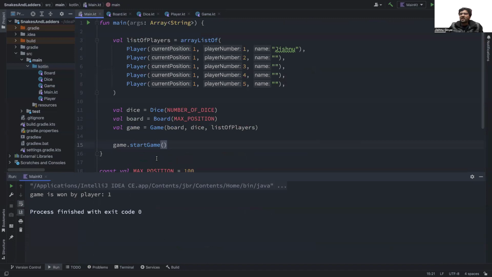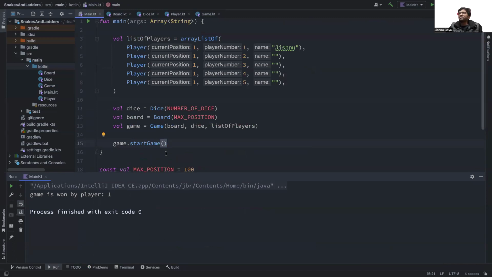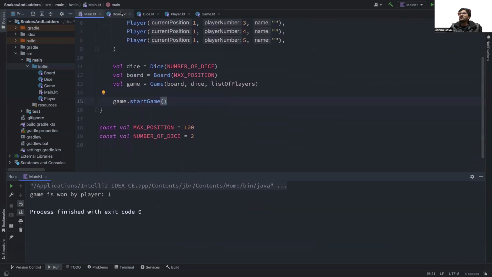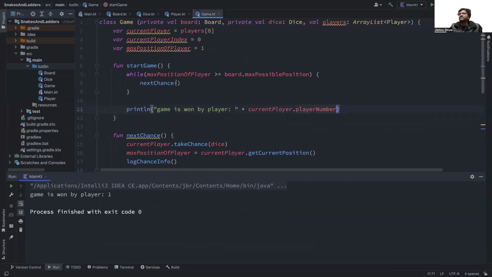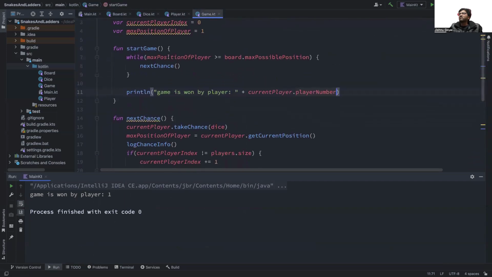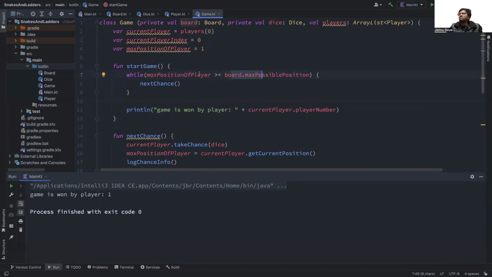Game is won by player one. How come? Why didn't we get any logs?